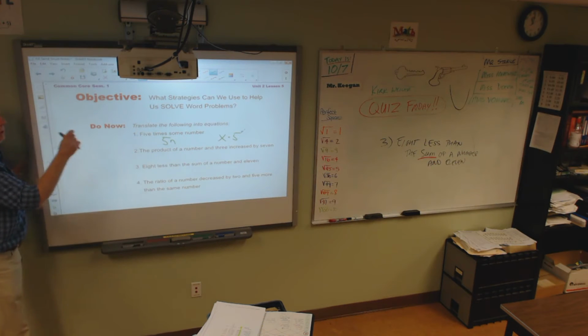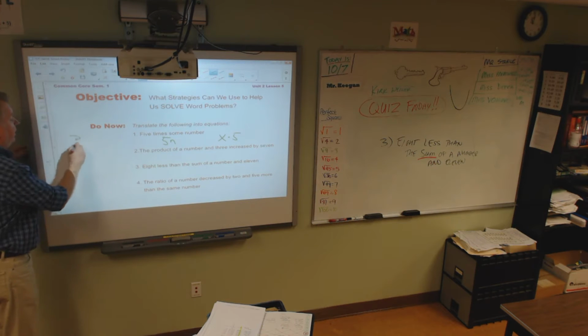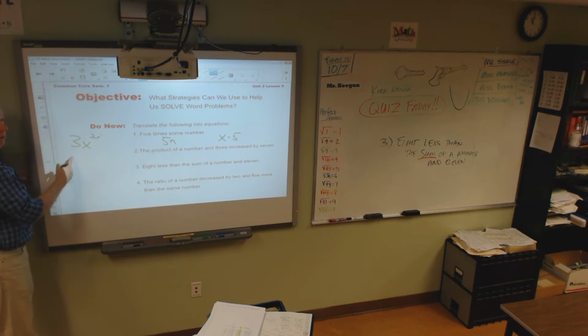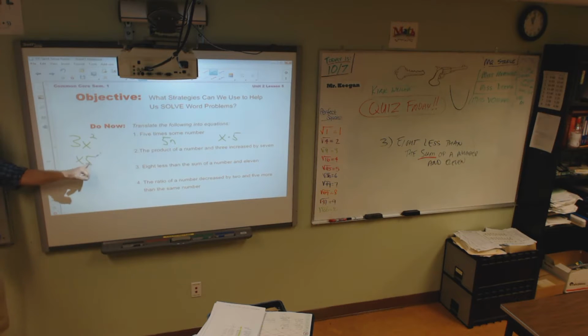And when we have a number and a letter together, which one usually comes first? The number, right? We usually write things like 3x squared. If you wrote x5, it's not really wrong, but it's not as right as it could be. This still means you're multiplying those two things, but we usually write it as 5x. If you get in the habit of doing it that way, it's just going to make your life easier, okay?